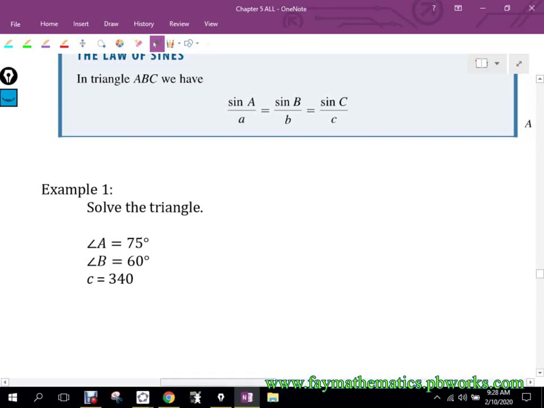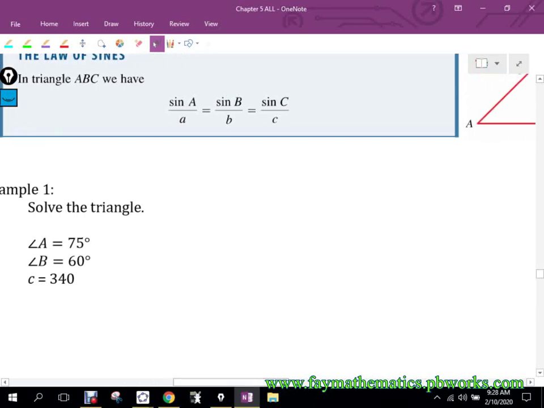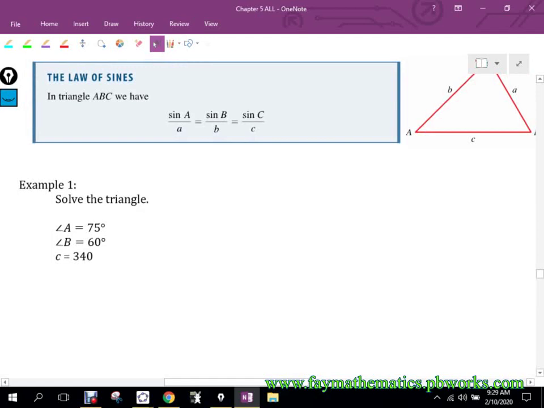Alright, so the sine, cosine, and tangent only work in right triangles, right? SOHCAHTOA only works in right triangles. So it's an issue when we get to a non-right triangle. I'm not going to derive it fully, because we're running out of time. If you have interest in developing this rule, it's a really easy development. It comes strictly from SOHCAHTOA. But what we find out is that sine of A over a is the same as sine of B over b, which is equal to sine of C over c.